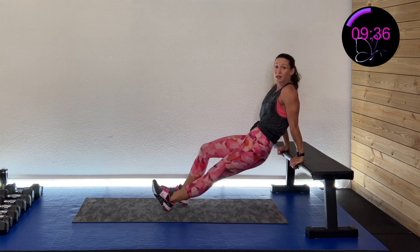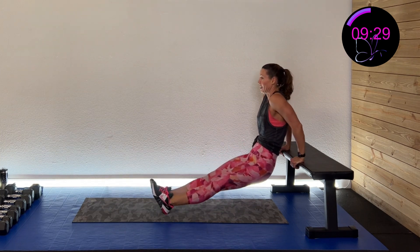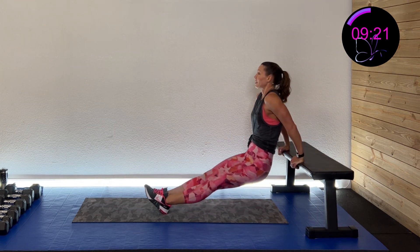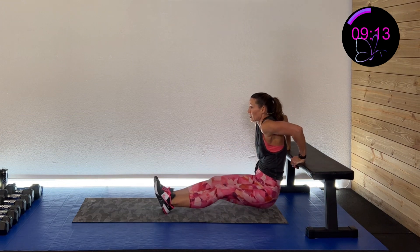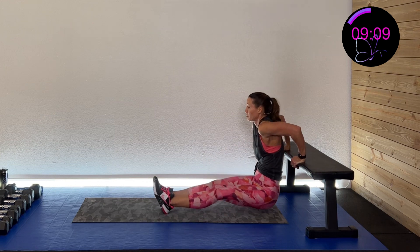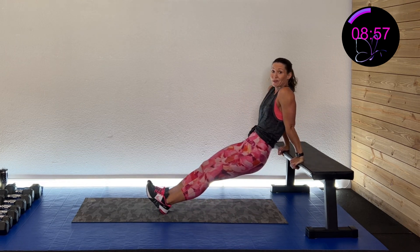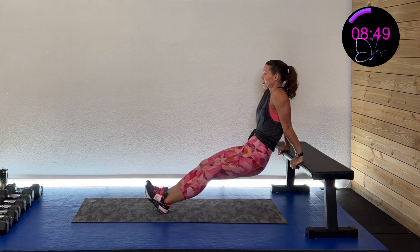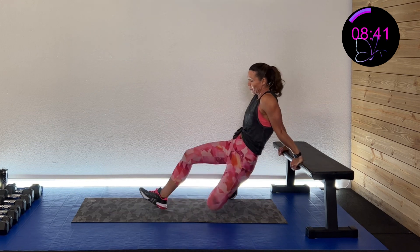I'm going to do it off a bench. The farther they are out, the harder — the closer, the easier. Here we go — three, two, one. Down and up. You can do this on the ground; even if you need your bottom on the ground, it's not cheating — you're just lessening the body weight, like dropping a dumbbell. With the pike, you can have your feet up on the bench or couch, or do it in the triangle/pike position on the ground, or even in quadruped. 15 more seconds. Five, four, three, two, one — and rest.